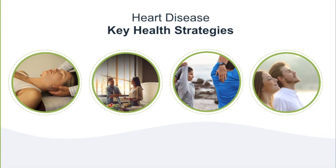Harvard Health tells us that people with a history of heart disease who also had a positive outlook were one-third less likely to have a heart attack and other cardiovascular events within 5 to 25 years than those with a more negative outlook. For a long time, researchers have argued for a link between psychological traits and heart disease. Studies identify dispositional optimism as a potential causal factor for cardiovascular disease and related outcomes. And with increasing levels of optimism, there is evidence of a reduction in the risk of coronary heart disease.